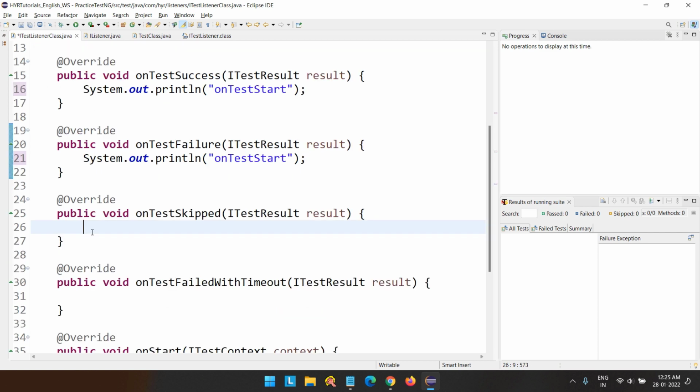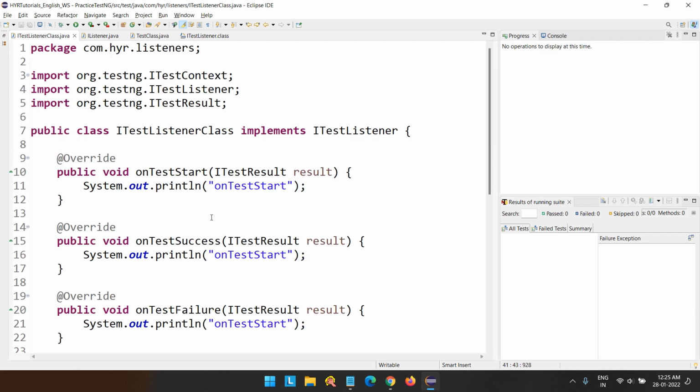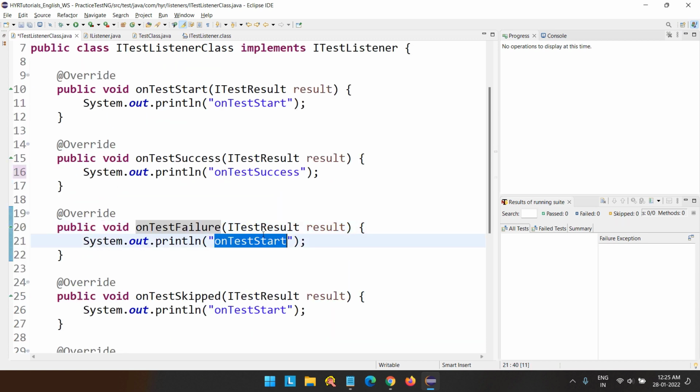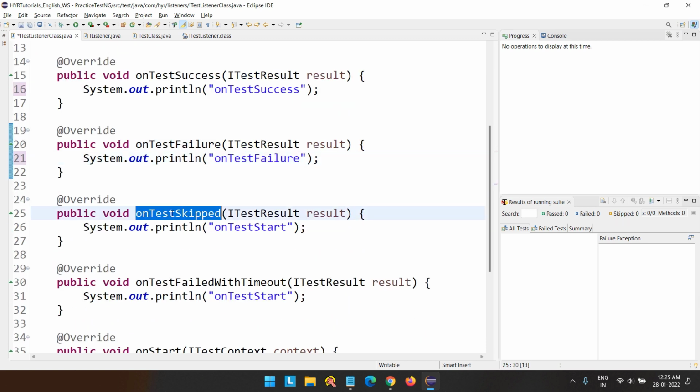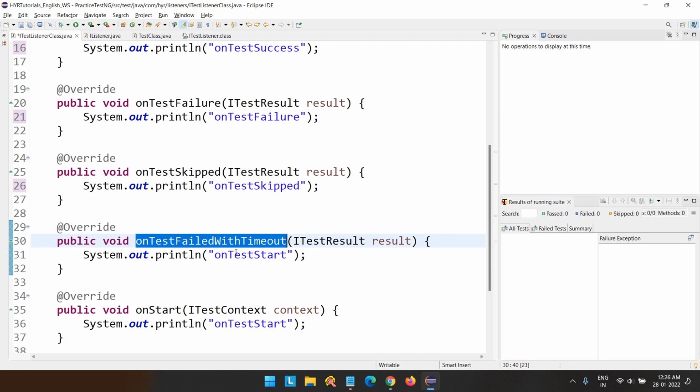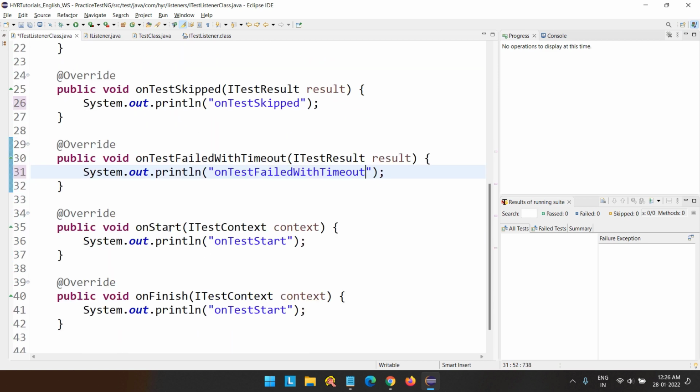Fine. Let's add this statement in all the methods. So this is one of the important listeners in TestNG, guys. Out of all the listeners, this is one of the important and commonly used listeners. In which scenario we will use this, I will tell you at the end. So let's just change this.